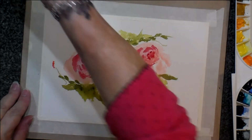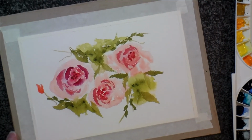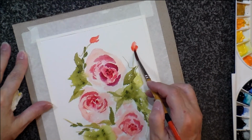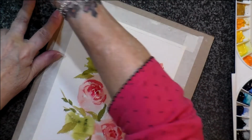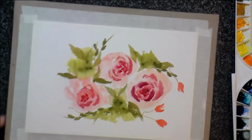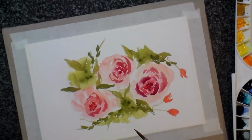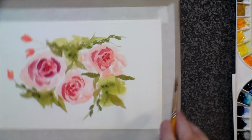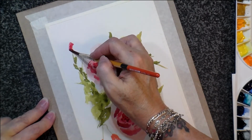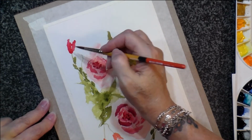And now I'm going to add some buds to my stems. I do like the buds, how they turned out in the end. Just trying to decide which way I wanted to go with my bud there. Making people dizzy.